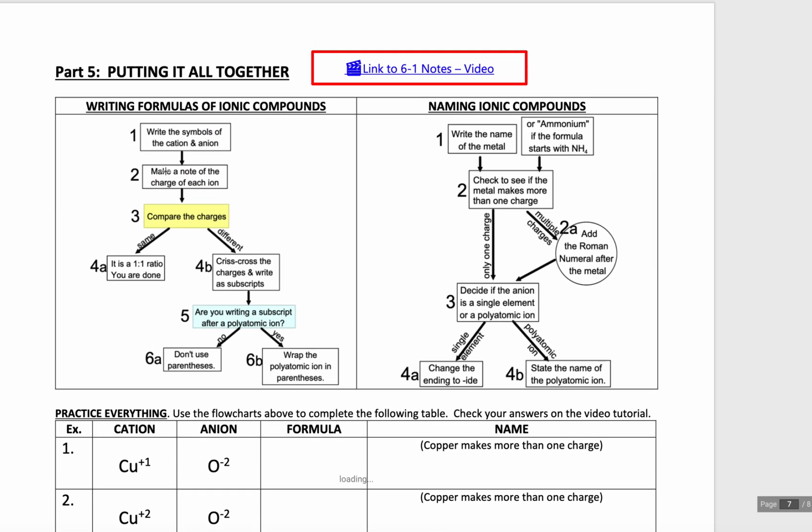All right, so hopefully we've got this all together. If you struggled at all, ask for help. Make sure you go through these flow charts. They tell you what to do step by step. So if you are feeling a little lost or you feel like you need some more practice, go back through all of the notes, pick a few examples, and walk through the flow chart until this becomes automatic. If this flow chart is not automatic, then you're not in a good place yet. You need more practice.